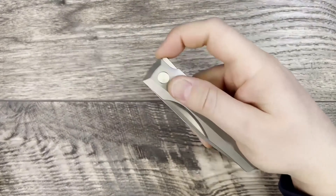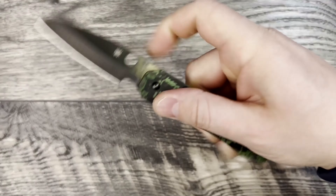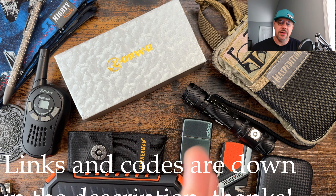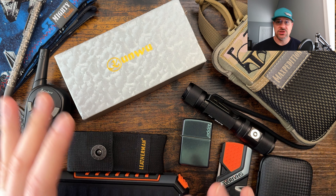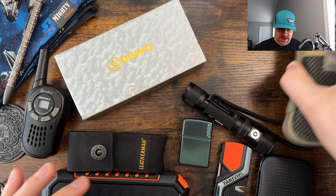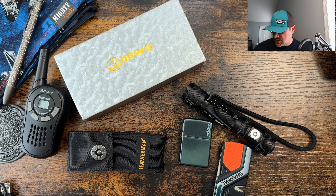What is up everyone, JD here. Hope you're doing well. Today I've got a mail call and a little bit of an update on my bug out bag. A lot of stuff on the table — I'm going over what I was able to scrounge up for the bug out bag, but first let me move everything to the side and get into the knife.